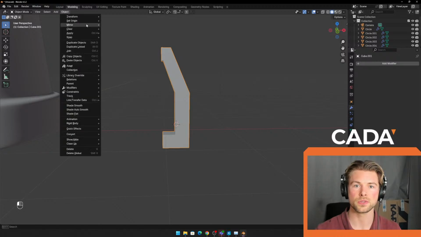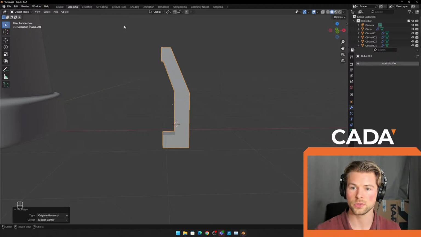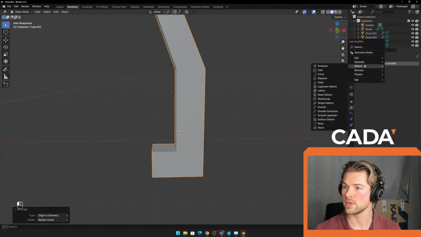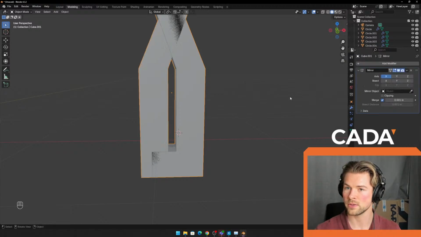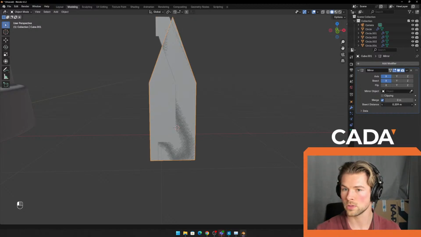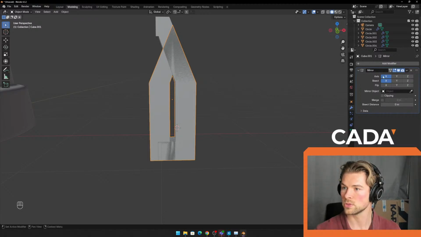So let me just go to Object, Set Origin, Origin to Geometry. Now it's here. What if I add the mirror modifier now? Yeah, there we go. Okay, so what I want to do is I want to move it a bit away. It's very annoying.